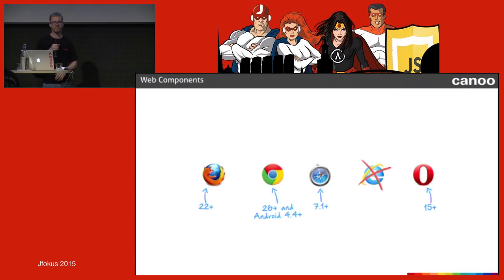The browser support is actually quite good for the template element. It's supported by all major browsers in recent versions, except in Internet Explorer. Well, kind of expected, right? But there is this polyfill library that you can use, and with that you can use the template element even in Internet Explorer and in older browsers.